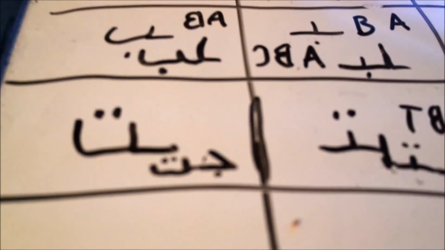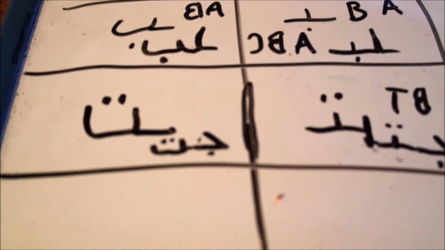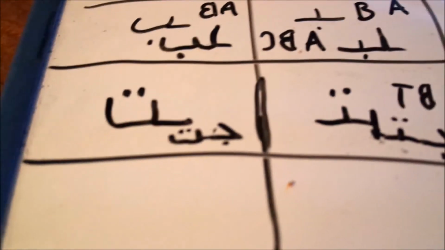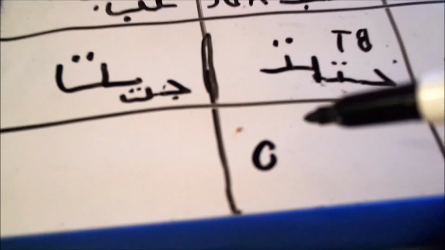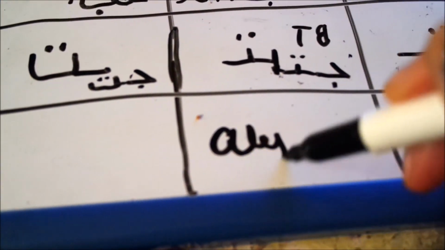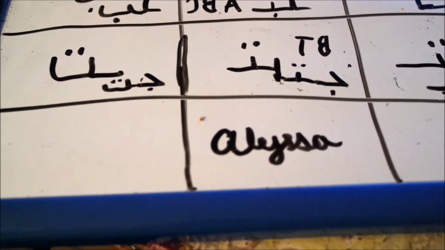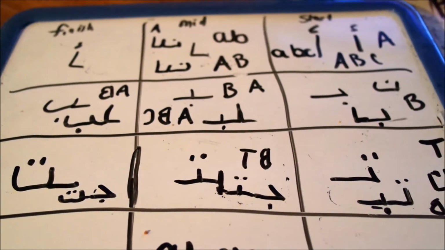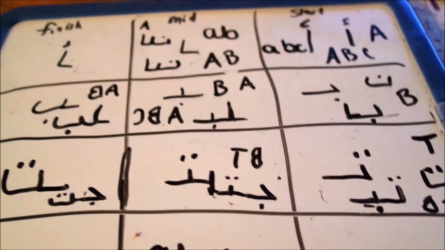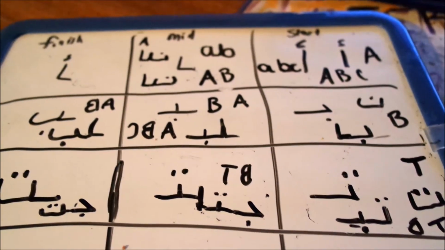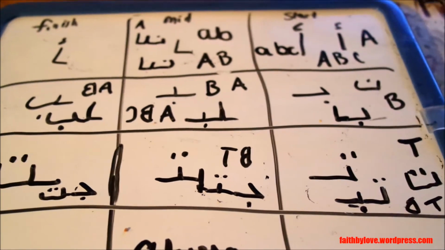So, you know, kind of gets an idea of what it's like when you're looking at Arabic. It looks so confusing, but you can break it down and it's not really as confusing as it looks. You know, how confusing does our cursive look to them? That looks so confusing to them, but to us in English, it's like, oh, I see it. So that's just a breakdown of the first 3 letters, how to write them and how to connect them. And hopefully, if you're Arabic, you can see what I'm saying with our letters, and that will help you.